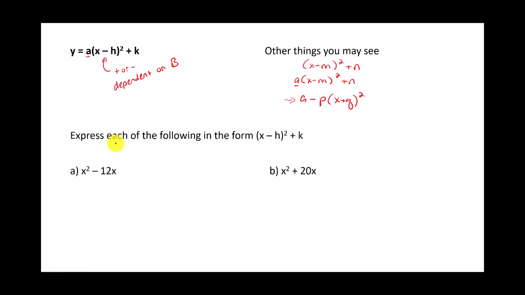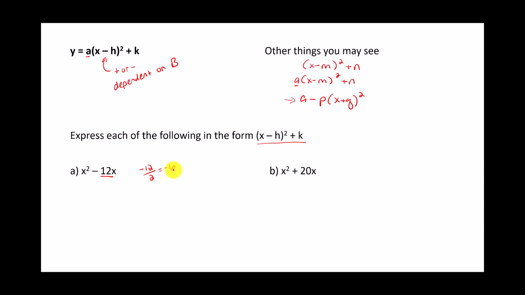Okay, so you'll see that this one says, express each of the following in this form. Again, the letters don't matter, but it does look like this form to me. So I'm going to recognize that as completed square form, and I'm going to go about doing that. So you'll notice that this x squared has a 1 in front. It doesn't have a number other than positive 1. So we don't have to take an a out like you see up here. We're just going to start with this piece of information. And what we're going to do is take this term, this negative 12x, and take the coefficient, which is negative 12, and divide it by 2. That gives us negative 6.